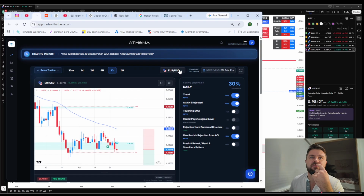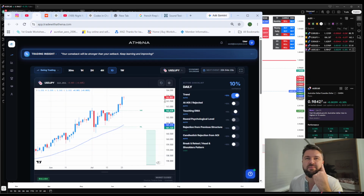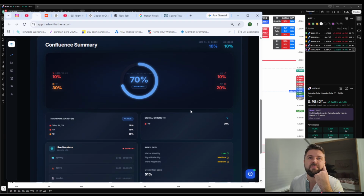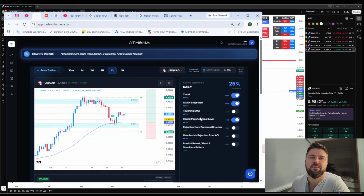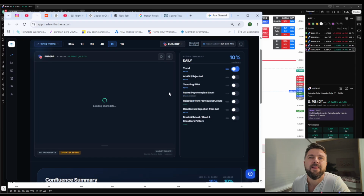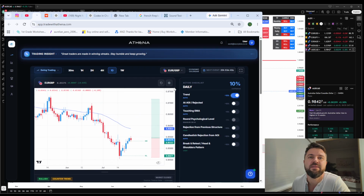So this 80% Euro USD. GBP USD is 60%. So you can kind of pick up everything above 80. 35%. USD CHF 50. AUD. Now what happens here, he's already put all of these confluences on automatically, and you can kind of double check them, but it's nice to just go through and see what automatically has been picked up. 80%. So this one, NZD USD, which we do have. Euro GBP is at 70%. It's not bad.